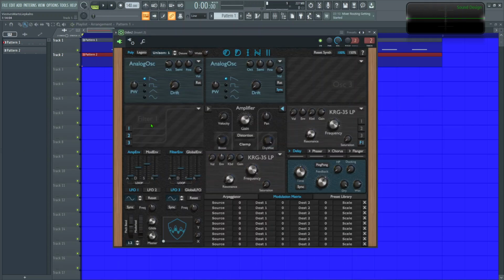Alright, now we want to play around with the other options. We have the amplifier envelope and the filter envelope. Normally what I do is decrease every value to zero and slowly fade the sliders up and down till I hear a result I'm satisfied with. We have no sound at this point. Let's increase the sustain on the amplifier, release a bit, decay.